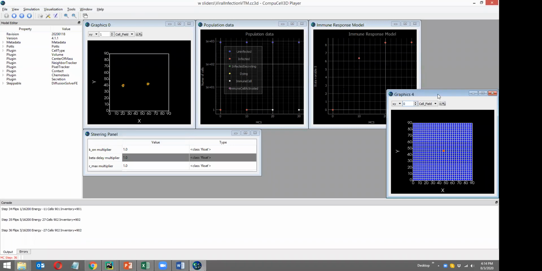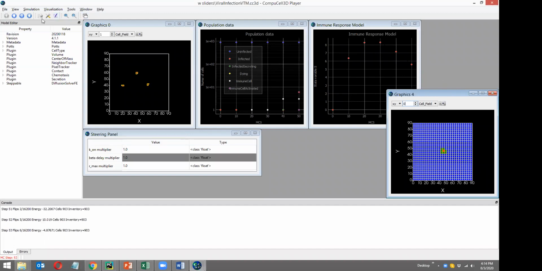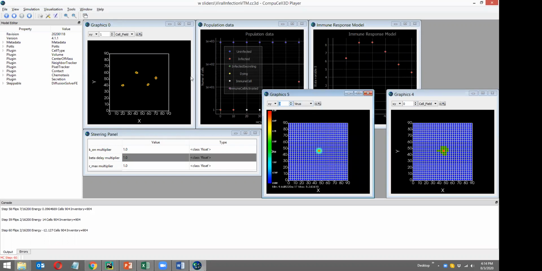Now I'm running mine and I'm coming up on 100 steps. My infection in my simulation is taking off even faster than the last parameter variation.